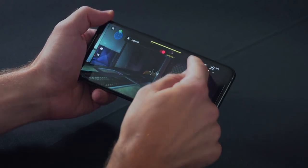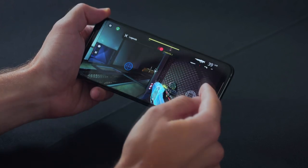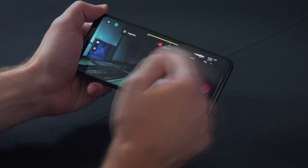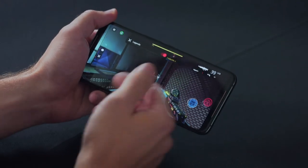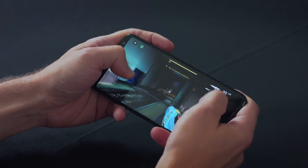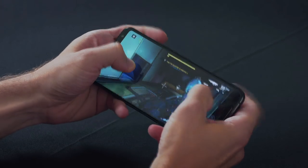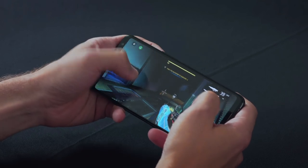After you place them where you want them, so I'm gonna place them here. So the right one will go to the reload and I will have the left trigger to firing my gun. So after this, you just simply press the X and you're back in the game. Now this will make it so much easier running around, looking around and firing your gun and reloading at the same time. So you really get two more fingers than you did before.